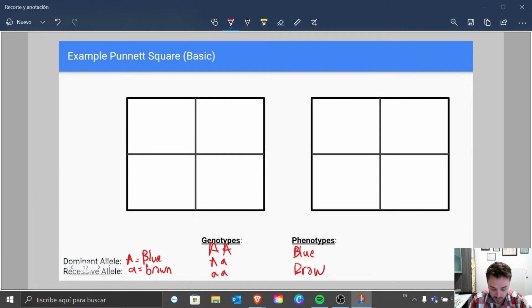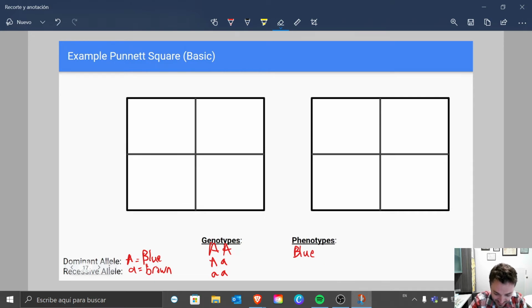Wow, my writing is atrocious. Okay, and then I like to link which one goes to which. That's really bad, I gotta erase that. All right, so I'm gonna write blue twice, and I'll show you why in just a second. There we go. So this genotype leads to that phenotype because it's the dominant trait. This one also leads, because it's heterozygous, to the dominant trait. The only way to get brown hair is if you're homozygous recessive. So I like to write all that out to make things clear for me.